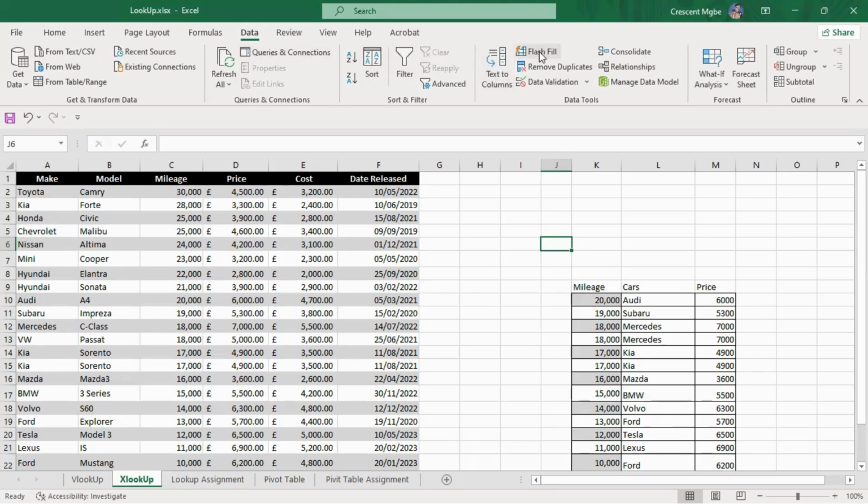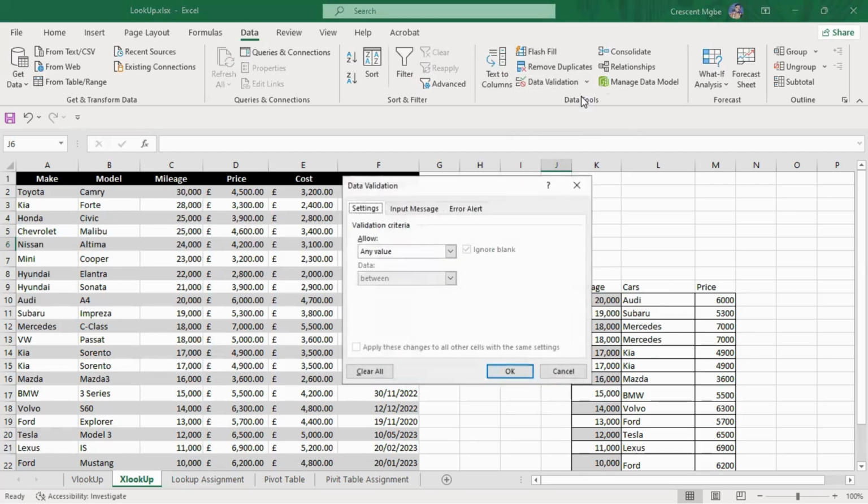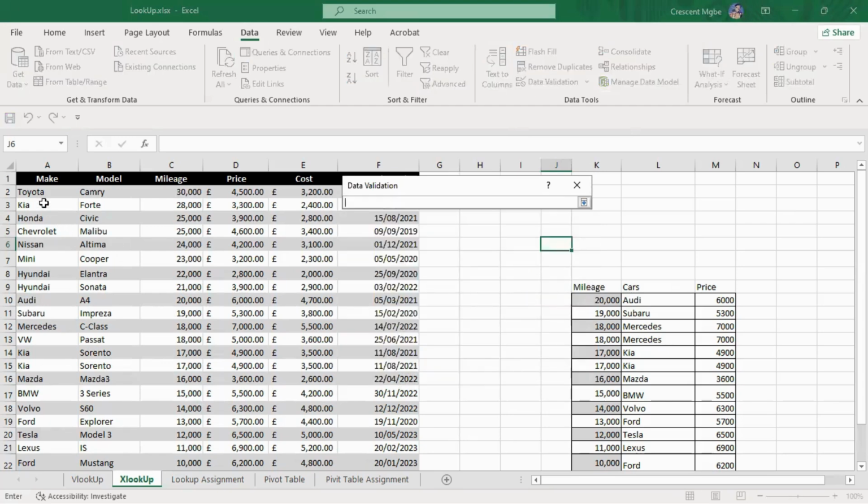You can see data validation. Click on validation, then you want to make a list. The source of the list, let's put everything here in the car make.